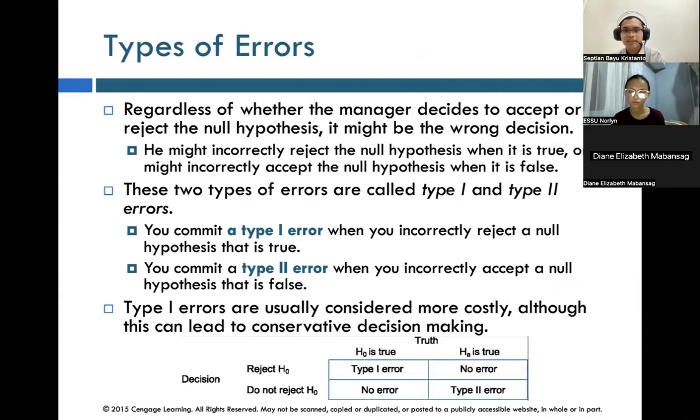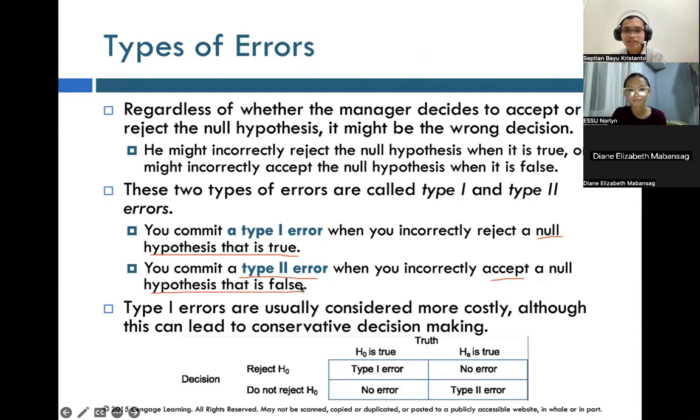Sometimes as research statisticians, we make errors. What kind of error? A type 1 error is when you reject a null hypothesis that is true. So you reject the true answer. But a type 2 error is maybe more fatal, because you accept a hypothesis that could be false.